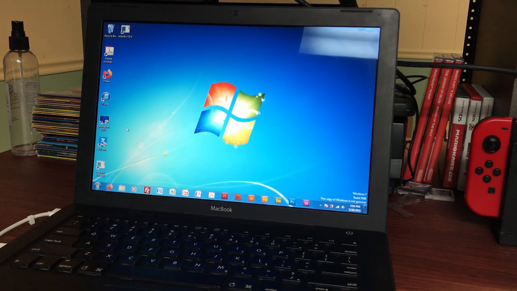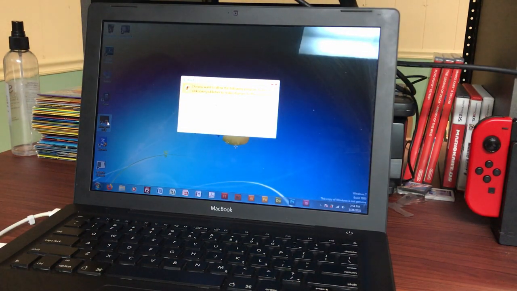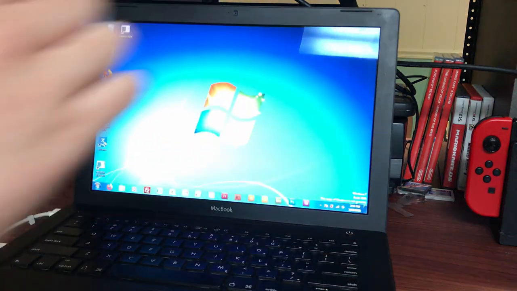You may need to set it in compatibility mode for Service Pack 0 or just the RTM if that's an option. Or if it's not, I'm not sure, go back to Windows XP Service Pack 2. But for me, I don't need to set compatibility mode at all. But this is honestly very rare, especially if you're running it on Windows 10.